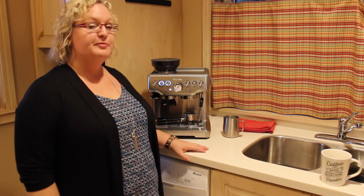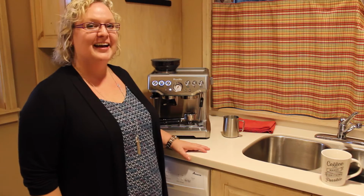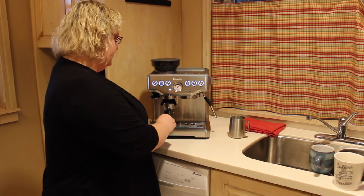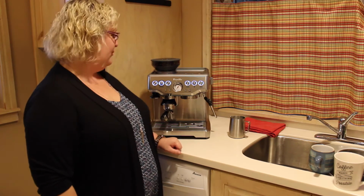I'm going to make a coffee with it. It is a little bit noisy, but the noise is just like the favorite sounds you hear at your favorite coffee shop. Okay, so we're going to grind. I like a double filter, like a double espresso, so you can hit this once, and it's going to grind it up. It's going to be really loud, so I'm not going to talk over it while it runs through.